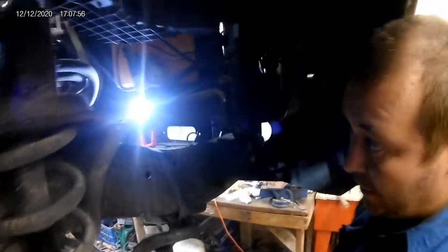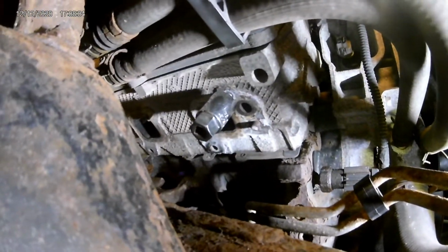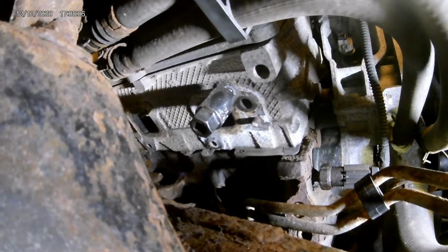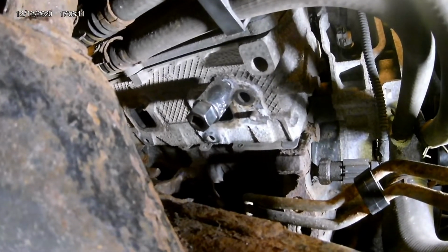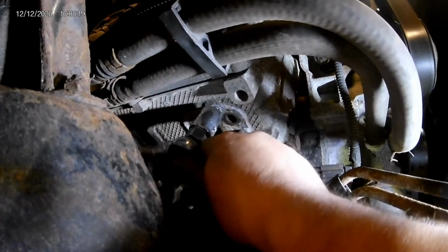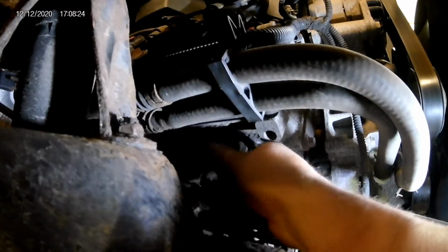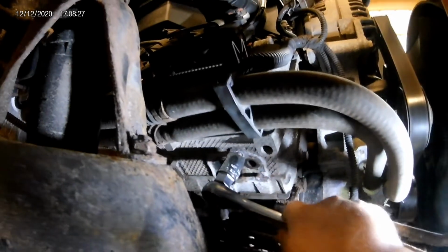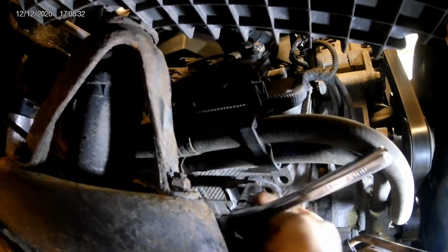Alright, I had to go grab another light, but hopefully you guys can see better now. So I got the light, I got the stud extractor in there. Literally all you do is slide it up over the stud, and those come in different sizes, so you have to buy the right size socket for the stud you plan on removing. But like I said, it just slides right up over, and then you stick the ratchet in there, and pretty much it'll just grab a hold, and then it'll start backing it out. There we go. Yep, that one actually is coming out pretty easy. So we'll get that stud out of there.